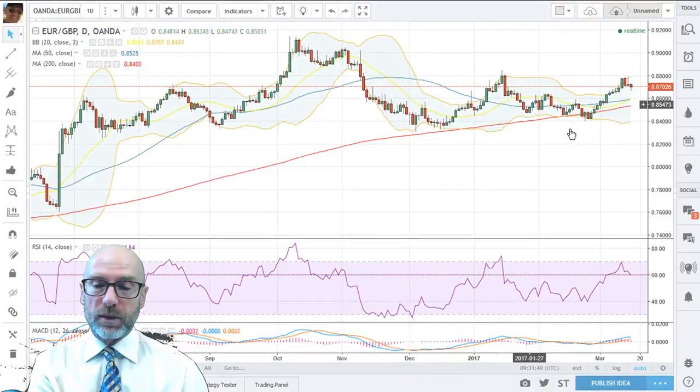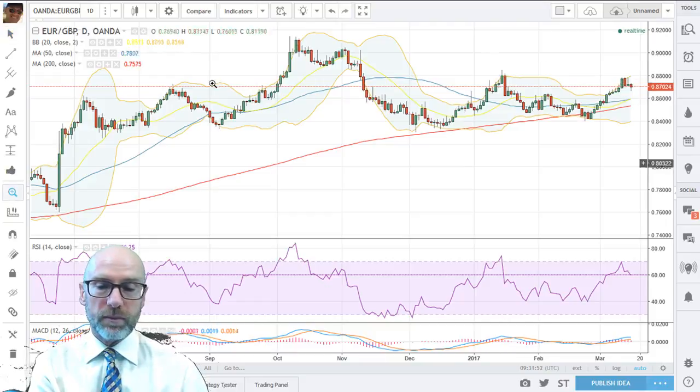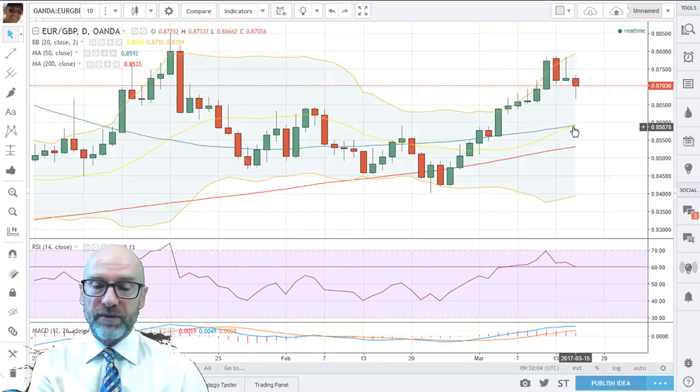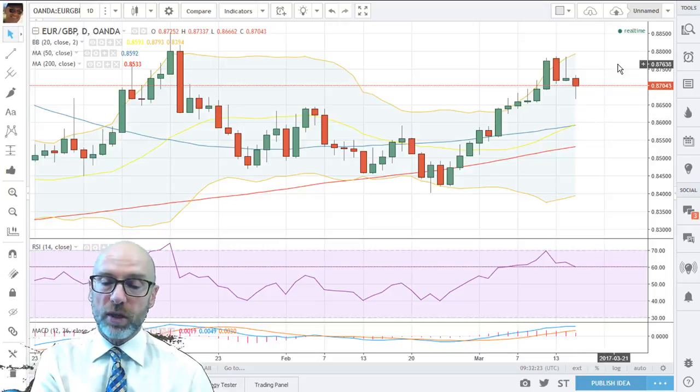Euro against the pound, also up against resistance, but the trend does still seem to be on the upside. What we're getting here, I'll just expand this section for us. What we're getting here is we're just about to get a cross of this yellow and the 50, and the blue, sorry. The yellow's the 20-day, the 50 is the 50-day. They're both crossing, moving up. That's a bullish sign, a golden cross. That will really give support if the market came back, and is usually a sign that that's the direction that the market will move.